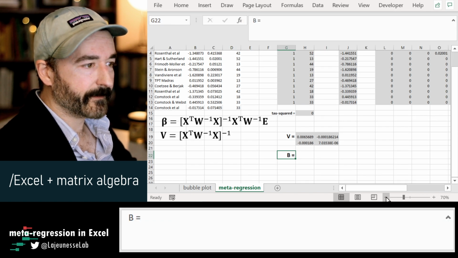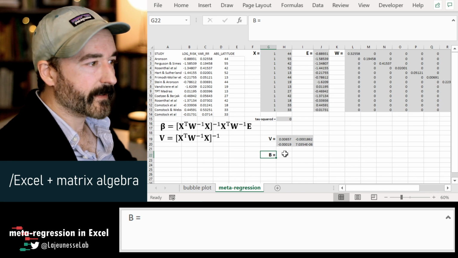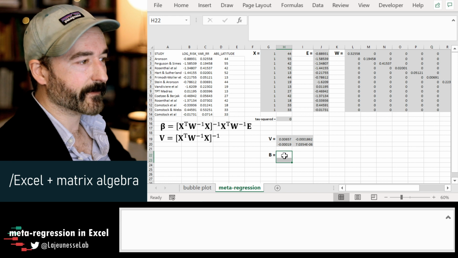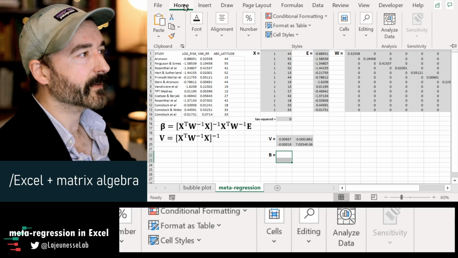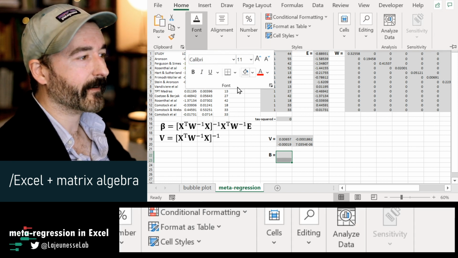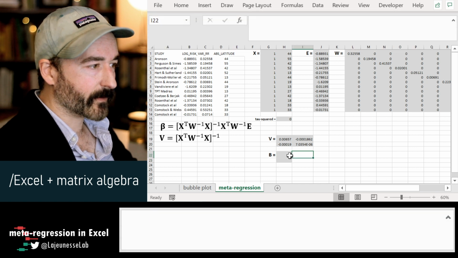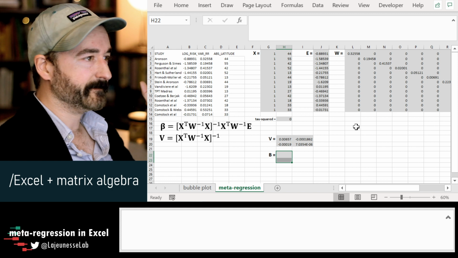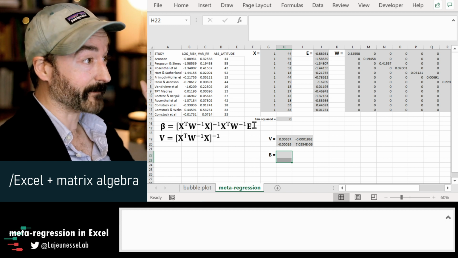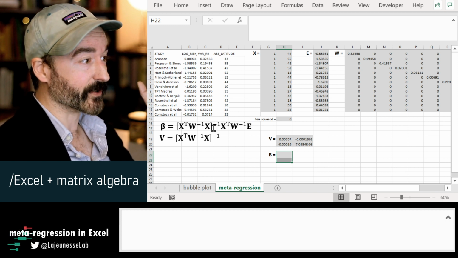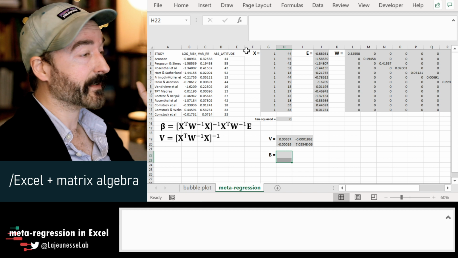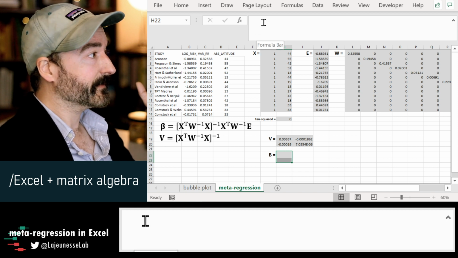And again, this is going to just be a simple matrix with 1 column and 2 rows. I'll just change the color for that right now. All right, so I want to select those 2 cells in that matrix and then put in this equation. Right here, we already did this chunk. This is part of our variance-covariance. But now we need to multiply this other bit right here from the general least squares equation.